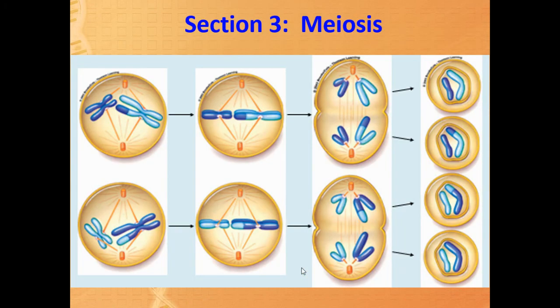The next section is on meiosis, but we'll stop there for now. Now you may have noticed that there wasn't anything red in my video. That's because I used the PowerPoint that I use in class. But on your PowerPoint, if you click on the slides, there are some red portions in there. So use the slides for your notes.